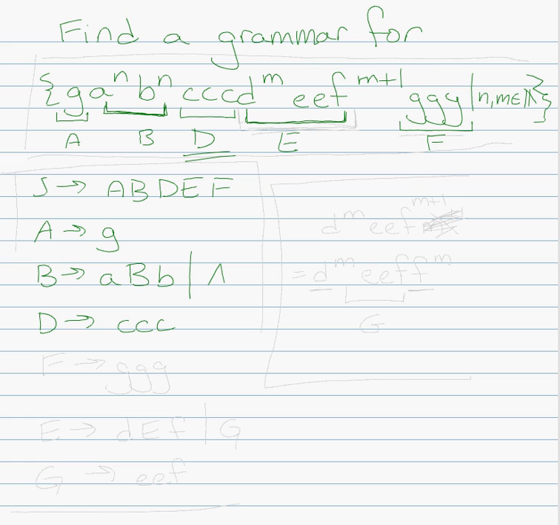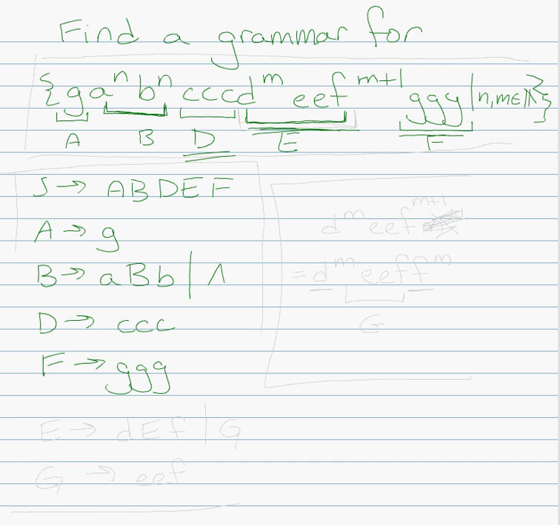Now my E part is a little bit complicated. Let's come back to E in a minute, and let's just work on F, because F is so easy, and it doesn't really matter what order we do them in as long as we make sure we do them all. F is just going to go to g, g, g, right? So now we just need to deal with this E part.